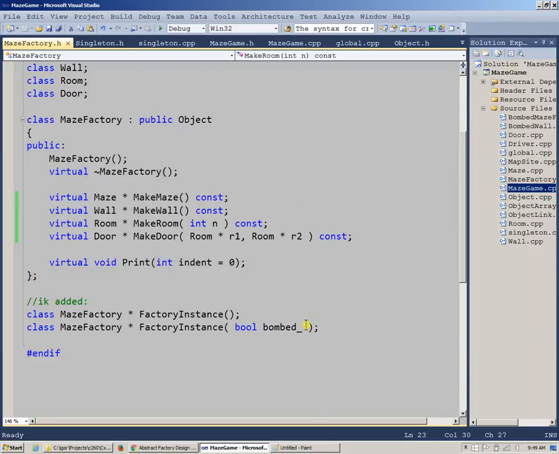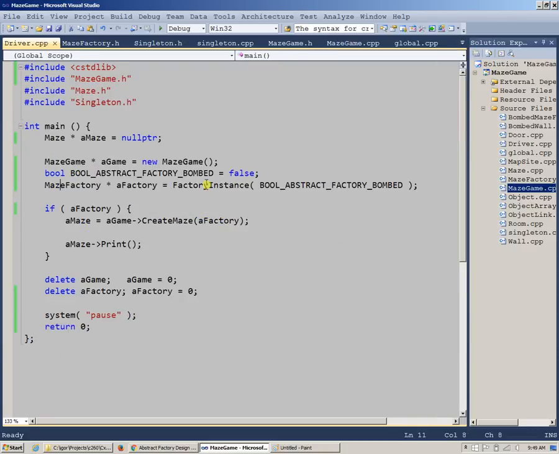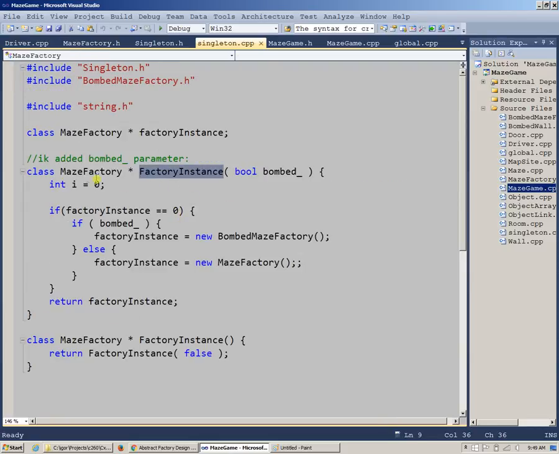So let's follow up on our main entry point, which was driver.cpp. We were trying to see what's going on when we say factory instance, so we can go to this factory instance.